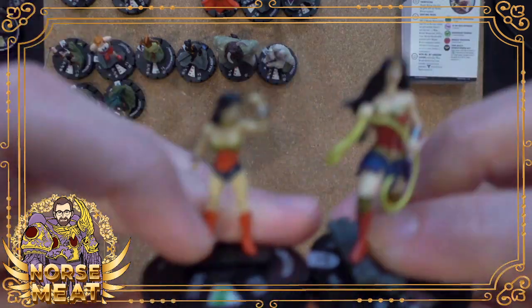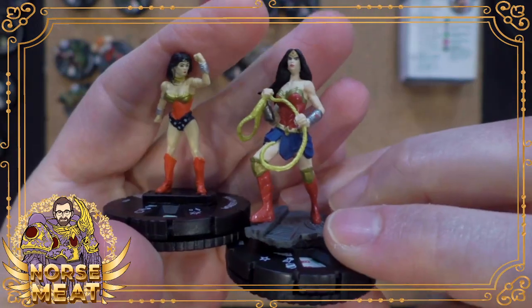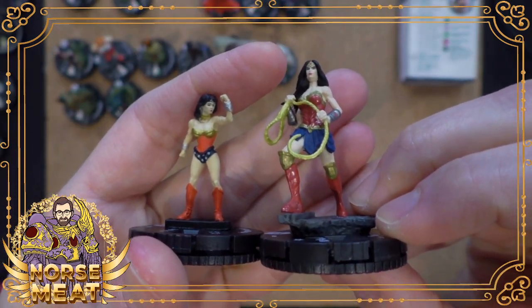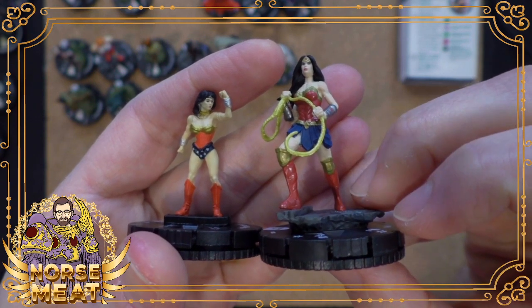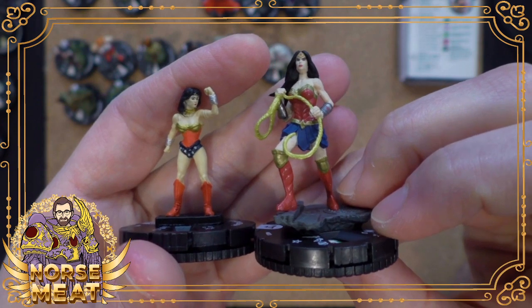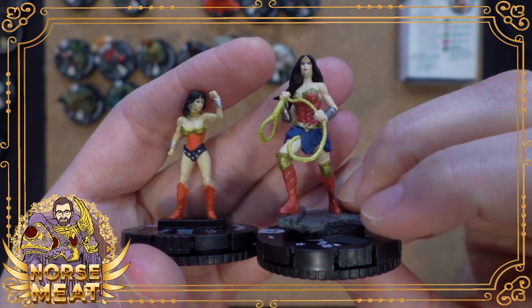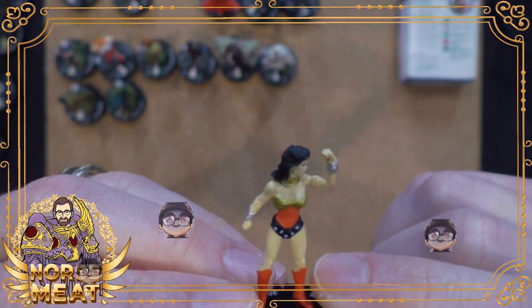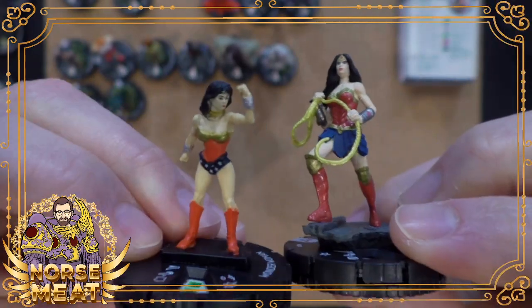But if you look at the common Wonder Woman from that set versus the common Wonder Woman from this set, it's a whole different scale. And again, the base is part of that, but the figures are definitely more substantial. And at the time, this was like, oh, this is a cool Wonder Woman figure, but now it's like, wow, she's minuscule.